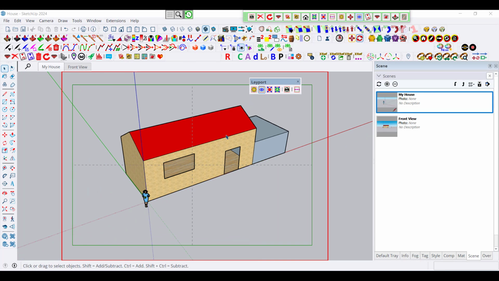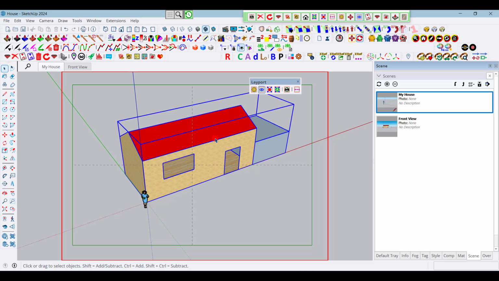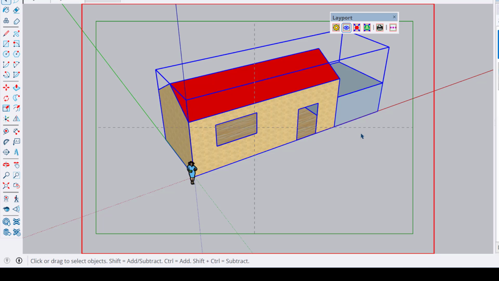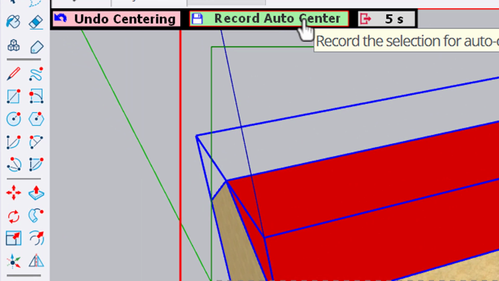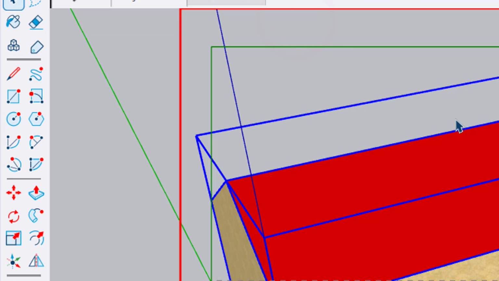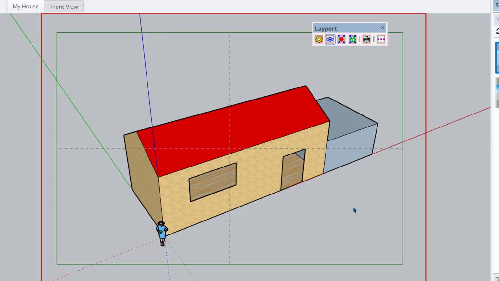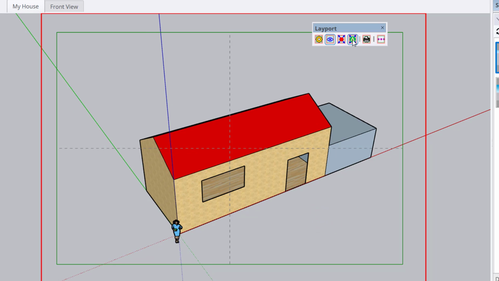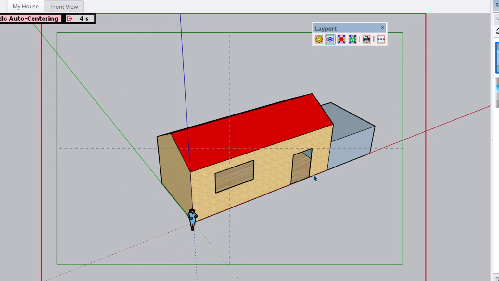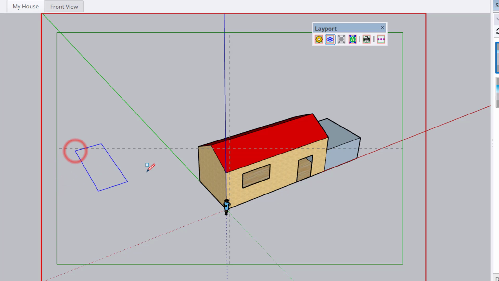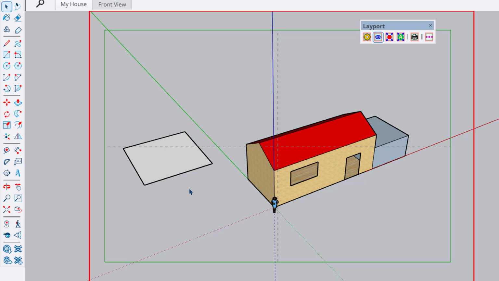This concludes this short overview. There are a few other functions. So, for example, there is auto center. If you select an object or a set of objects, you can center it. And when you center it, you have a few seconds to say record auto center. And now, if you record auto center, you have this button to auto center automatically, so you don't have to reselect.